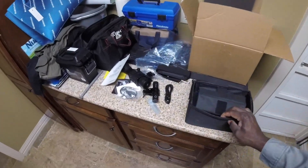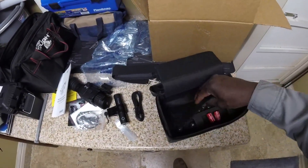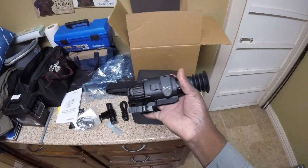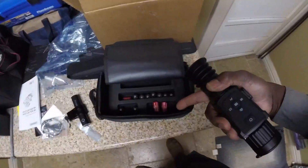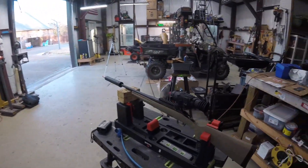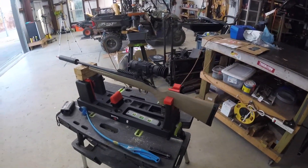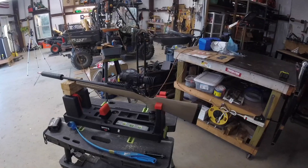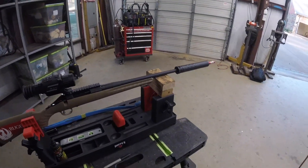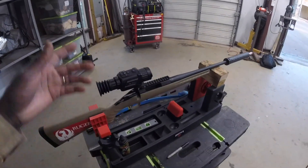That's pretty much everything in the case. It's a nice case — if I put a scope on a rifle I don't ever take it off, so that's just one of those things. They send two CR123A batteries standard from AGM, but I prefer the SureFire ones since I use them in my Kel-Tec light I carry in my pocket. I've finally got the scope mounted to the rifle we're going to try it on. It's on a Hoppe's gun rack cleaning caddy, which isn't holding the rifle quite like I want, but we'll make it work.